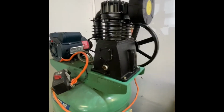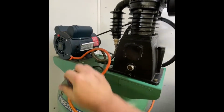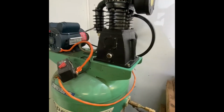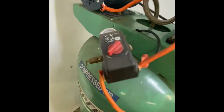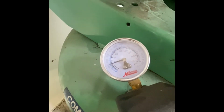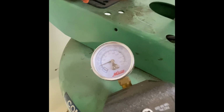All right, got her all mounted up, filled up with oil. Check her out. Real nice and quiet. Feel a little pressure. Run it a couple times and then shut it down.